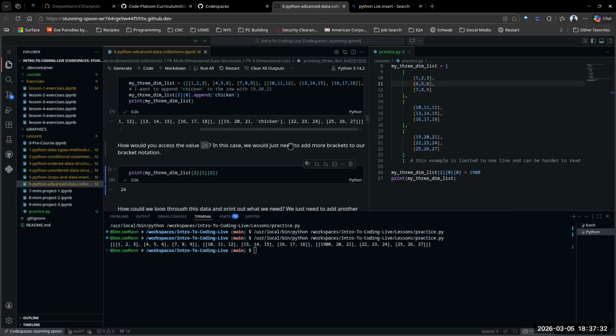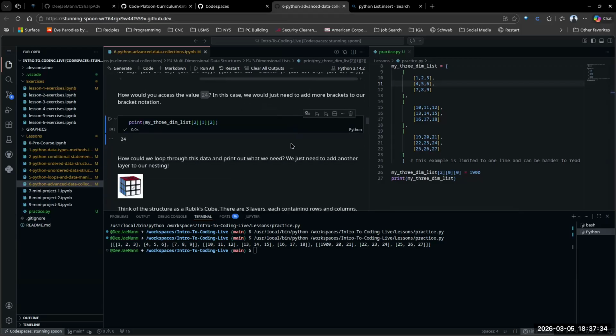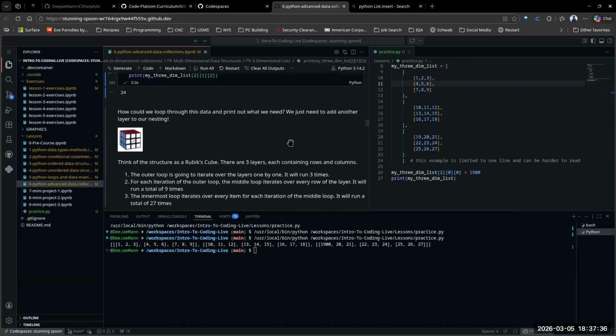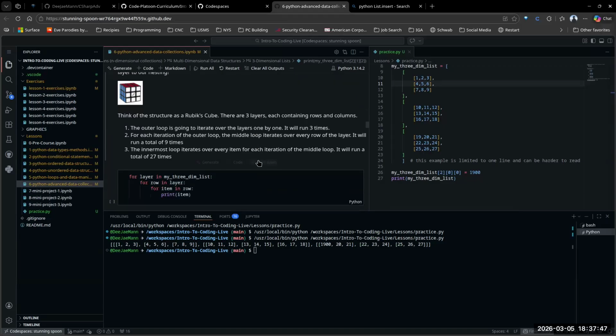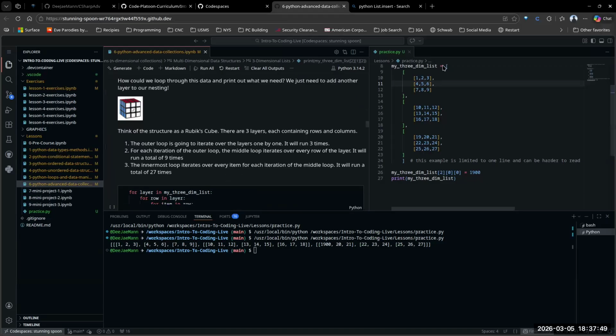All right. So we've got a little bit of a conceptual challenge here. We're taking our three-dimensional list, and you can kind of visualize that as a Rubik's Cube.